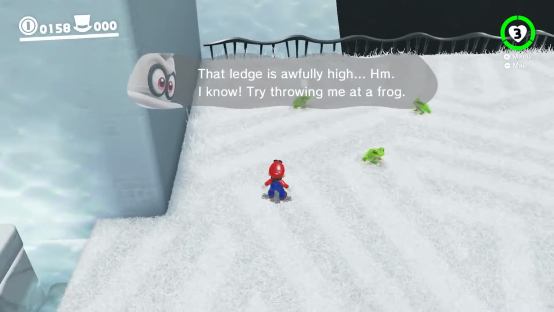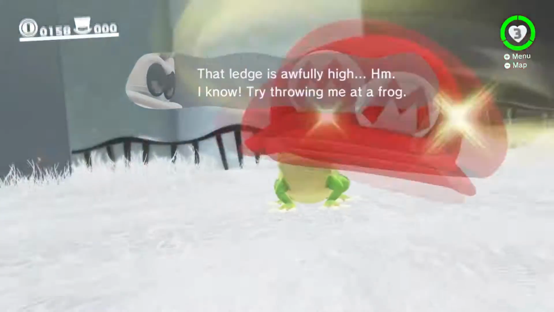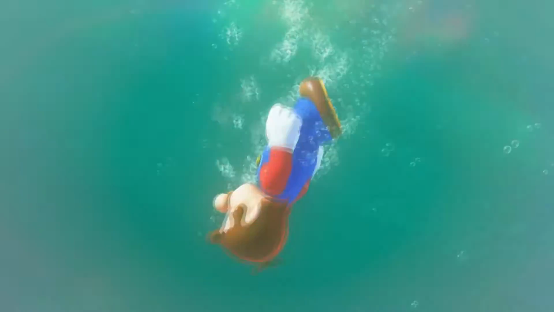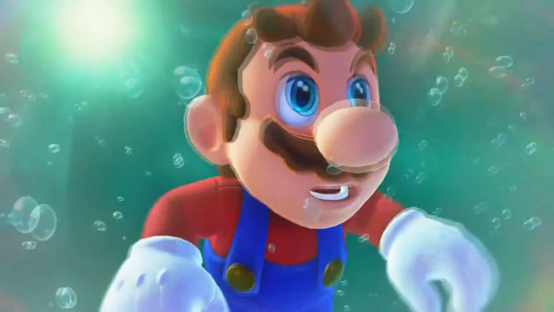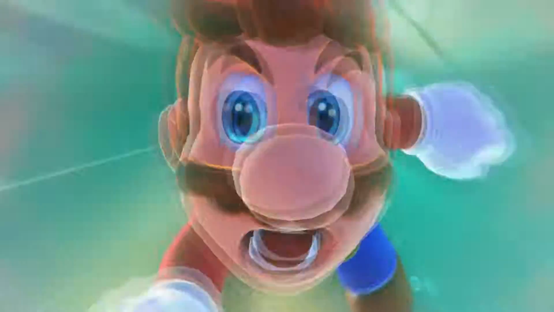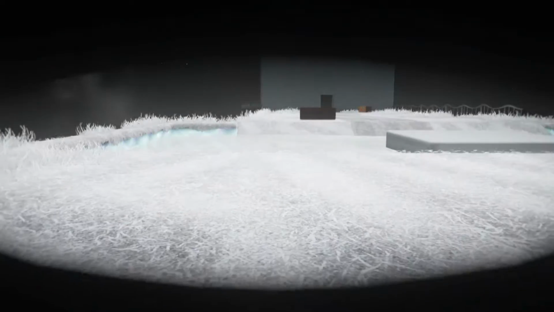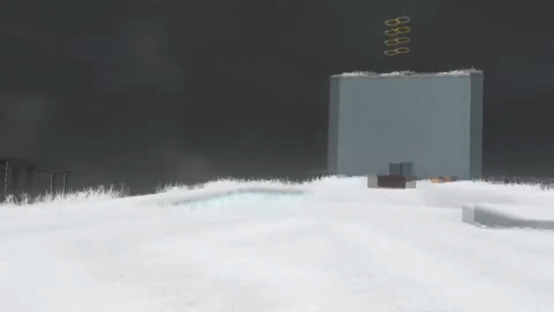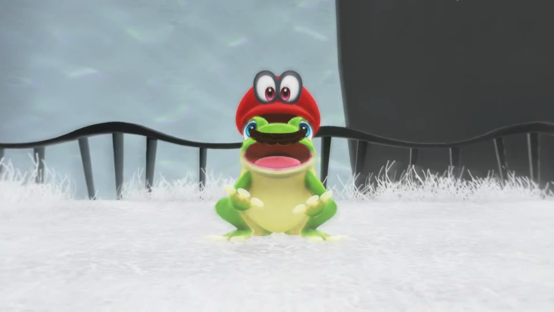I know, try throwing me at a frog. Alright, I'll throw Cappy at a frog. So what does the hat also do? Well, let's look here. Okay, well Mario's going through a phase. He's like, what's going on? It's like, oh my god, I'm getting too high off these shrooms. Oh no, what's going on? Where am I going? Oh, I'm still in the same place. So it's changed. Look right, look left. Look down. Whoa! My legs, oh my god, I became a frog!